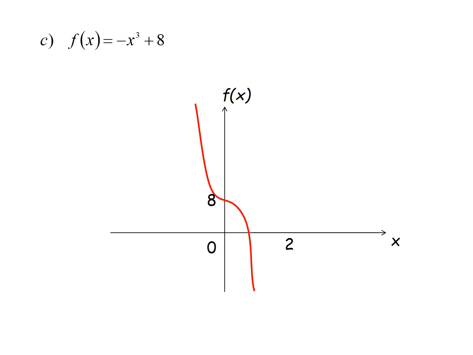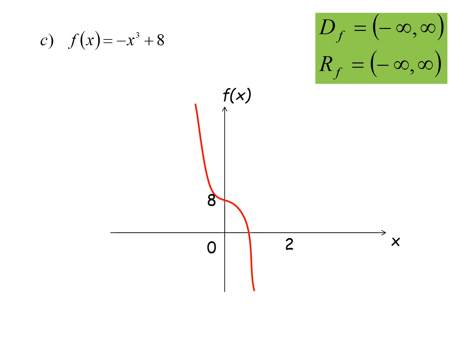And then we find the domain and range graphically. We observe the domain can expand on the left hand side and right hand side, so the domain is negative infinity to infinity. And then the range is from below to the top. Below can also expand, and the top can also expand. So the domain is negative infinity to infinity, and the range is also negative infinity to infinity.